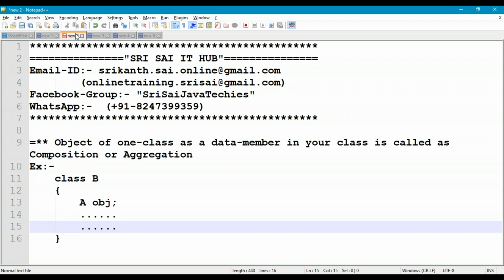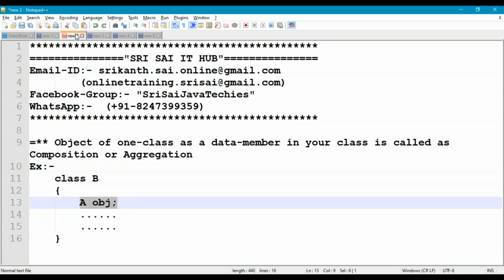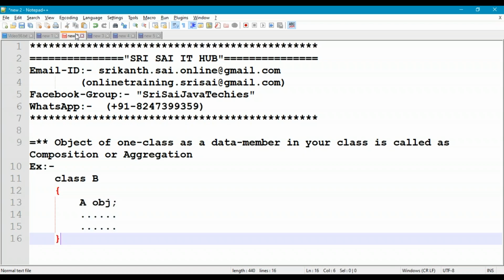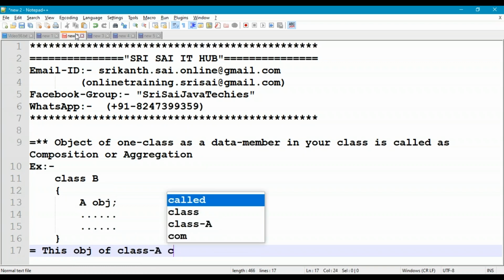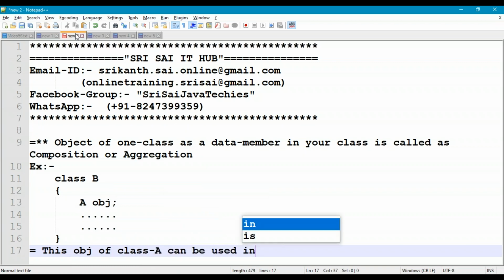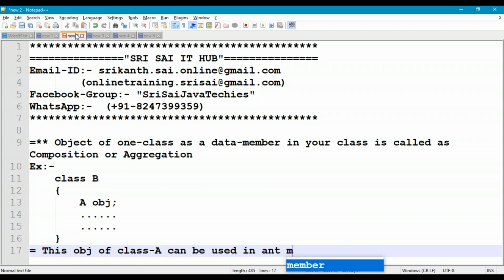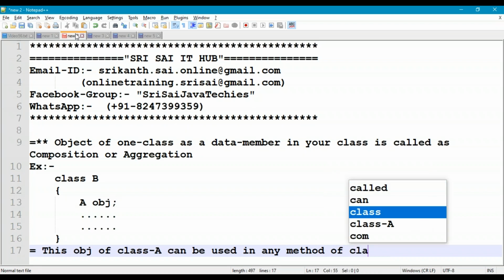Instead of having primitive data type data members, I am having class A object as data member. So this object can be used in any method of class B.